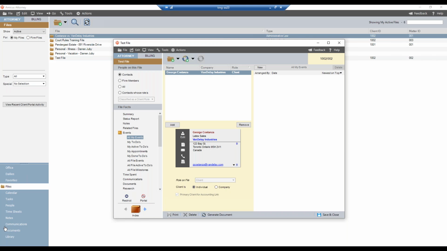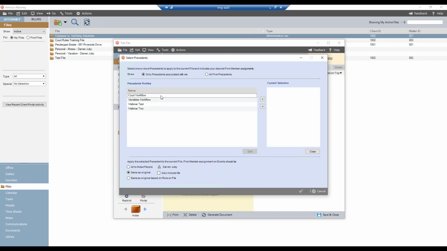So let's go through a quick workflow of adding variables to an existing precedent. At execution, we're now prompted to fill in the appropriate text in place of variables that can be inserted into the event title and the main note fields on events in our precedents. So let's modify an existing precedent and see how we go about doing that. Now, I've already gone ahead and added some stuff to an existing precedent. So again, to save us a little bit of time, folks, I can demonstrate what we've done here.